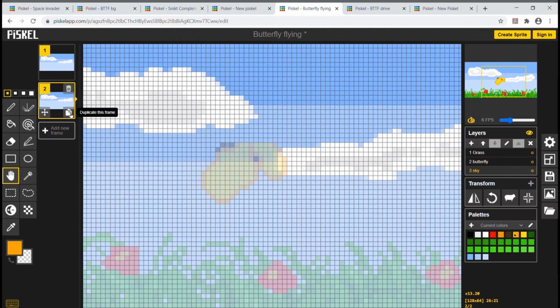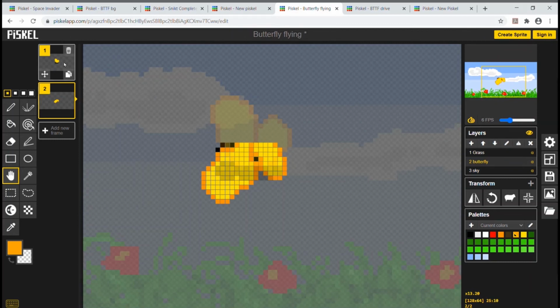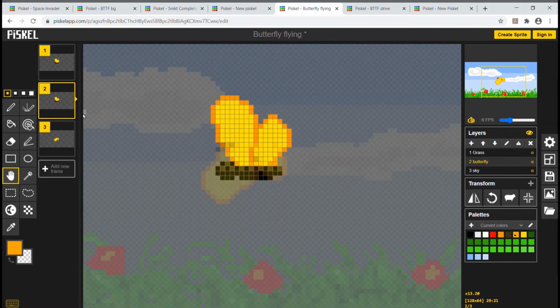So now we're going to duplicate this frame because we need the up motion on the butterfly wings. We are going to duplicate this one, and then click and drag this past the second frame. So now we can have the flapping motion replicated. For now, you see there's a slight stutter because it's showing these two frames in sequence, with two frames side by side. That will be fixed once we put the next frame in.